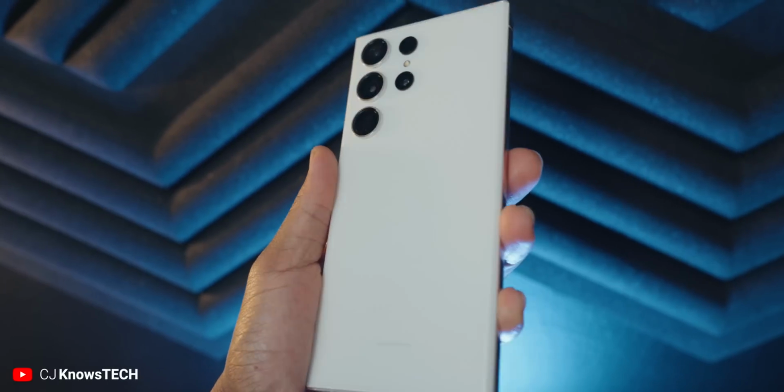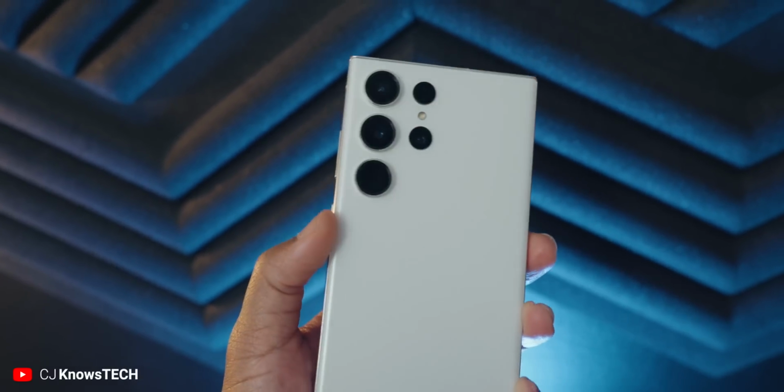The Galaxy S23 Ultra proves that Samsung's upgrade cycle has finally matured. Now, I'm a diehard Galaxy Note user. Once a Note user, always a Note user. And since the Galaxy Note ended, there's been a void left at Samsung, if I must be honest. And until the S23 Ultra, I haven't felt that spark.